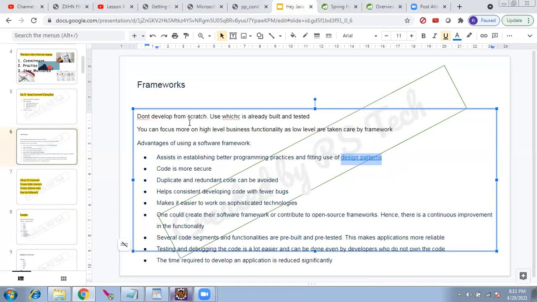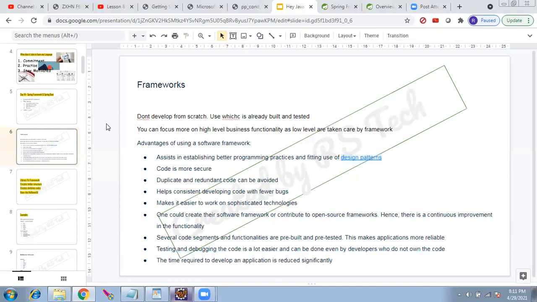That is the reason I don't think any of the companies will be using servlets alone. But behind the framework, servlets are there. That is the reason you have to know the servlets. So don't think that servlets are not used, and don't ignore the servlets, because servlets are behind the screen. So you should know how it is working. But companies will not use servlets alone. They go for the framework because it is fast for them. The development time is fast. With these features, they go for the framework.